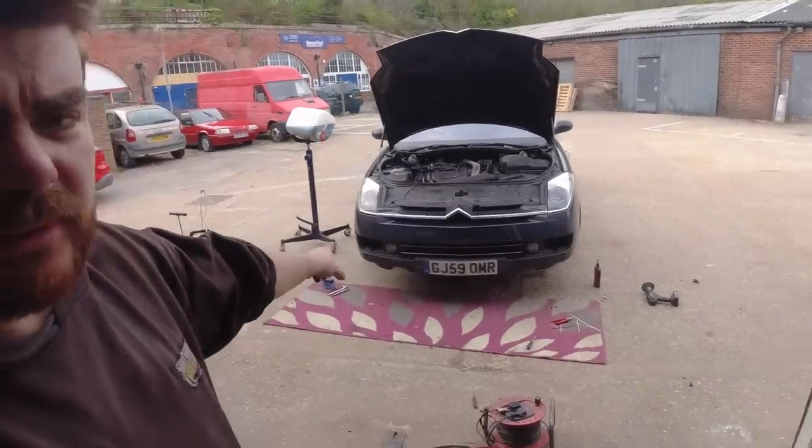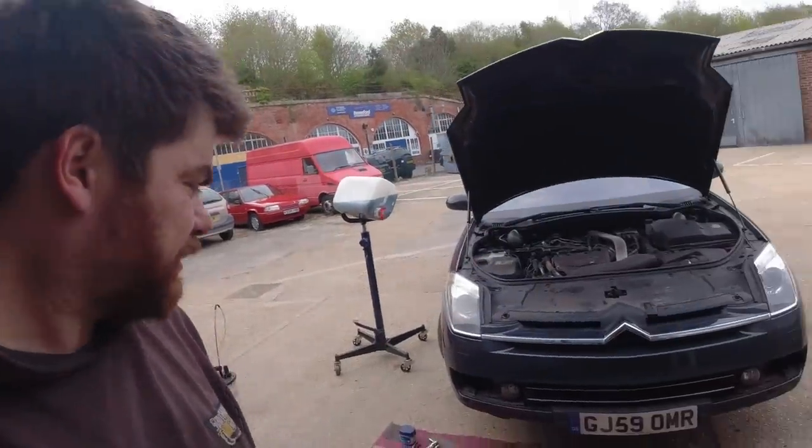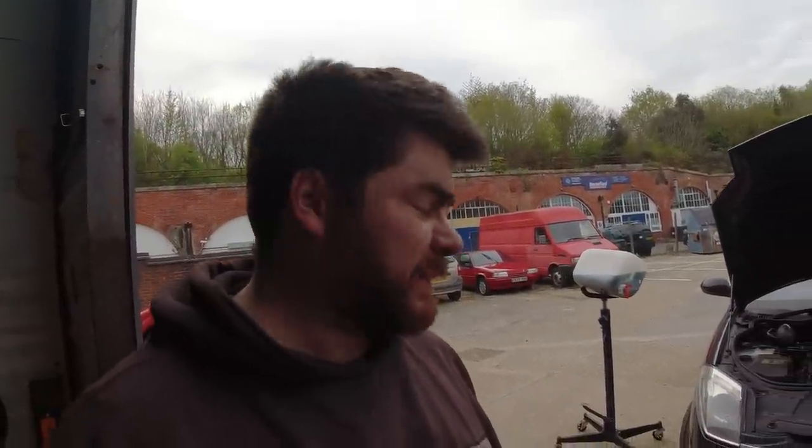You will notice the bumper's back on. I didn't deliberately not film it. The battery ran out on the camera. So poor planning on my part. Not that interesting, really, putting that back on. Big, flimsy piece of plastic with many fixing clips and screws. Mind you, it's kind of debatable how interesting this is in general.